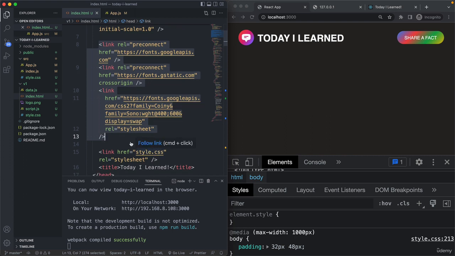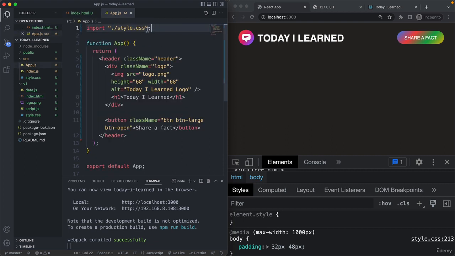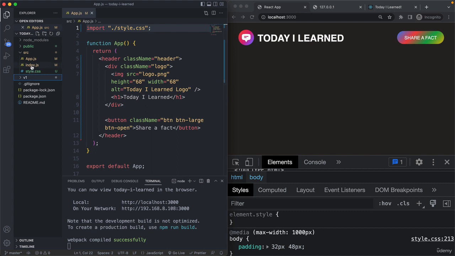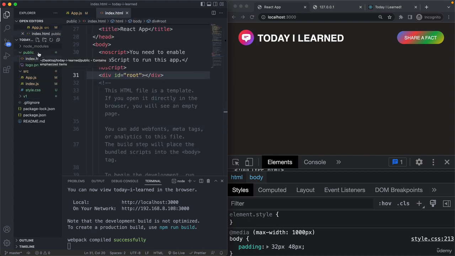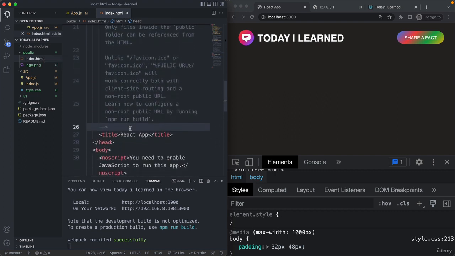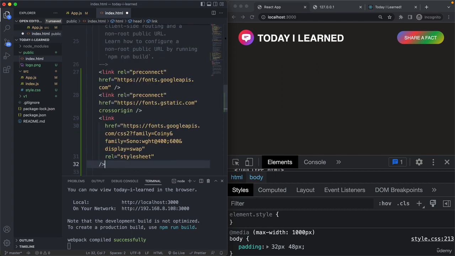So the CSS file we do not include in HTML, but as we just did, we include it in JavaScript. So right here. But these ones, we actually need to copy them. Let's close it. And then let's again open up index.html from the public folder. And so this is where we now paste, let's do it right here, our fonts.